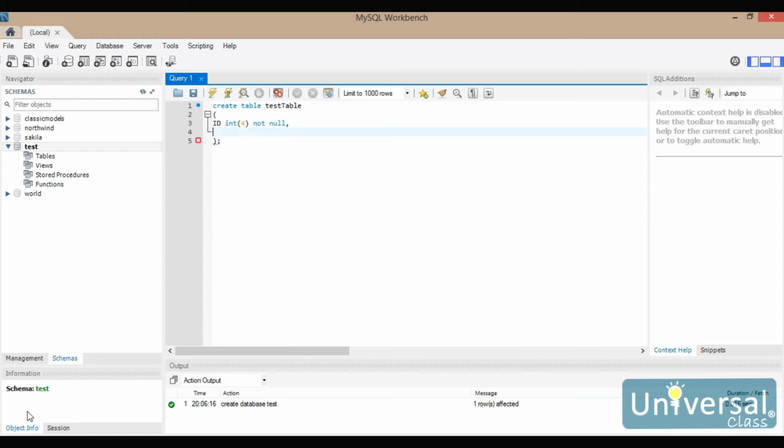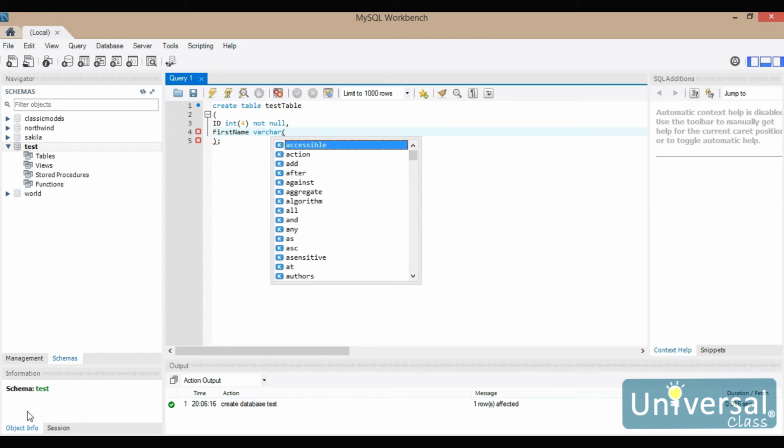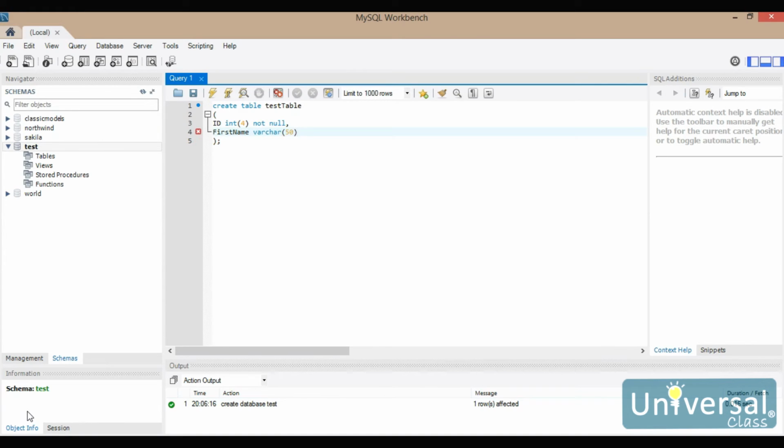All right, so then on the next line here, and remember MySQL ignores white space, so I can put each column on a separate line. I want to keep track of people's names. So first name, which is a data type of varchar, and I want it to be up to 50 characters in length. And once again, I'm not going to allow it to be null. And I want to keep track of their last name. And once again, it's going to be a varchar of up to 50 characters in length and not null because I want to force everybody to put this information in.